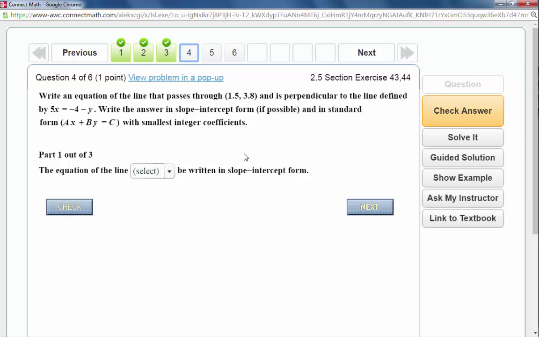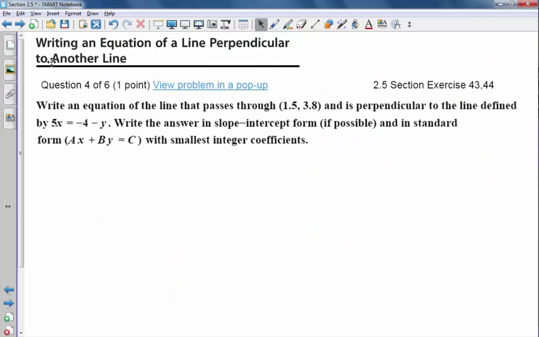What is the key? Please read it. What is the keyword? That's what I'm going to ask. What particular knowledge is this question testing? Perpendicular. What was the earlier one? Parallel. So I bet you're going to flip one slope and take the opposite value, right? Somewhere. So read it and try to solve it on your own for a minute. Wow, ugly numbers though. Why would you give me 1.5 and 3.8? What's wrong with 1 and 3, right?